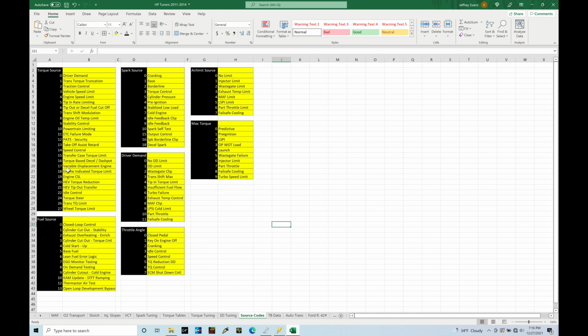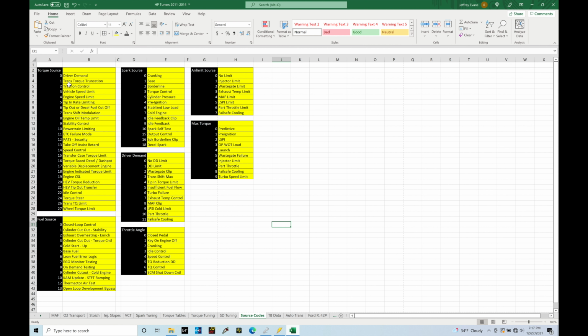What is it referencing? Taking a look at our torque source, for example, it's going to have a number here, 0 in this case to 27. The number is what Ford would normally show in, let's say, a Ford scan tool. It would show you what the source would be in terms of a number, and then you would have to look up what that particular source was related to. So for example, torque source 0 would be related to driver demand mode in the torque type of control. So it's saying that we're in our closed loop style throttle control in the drive-by-wire operation.